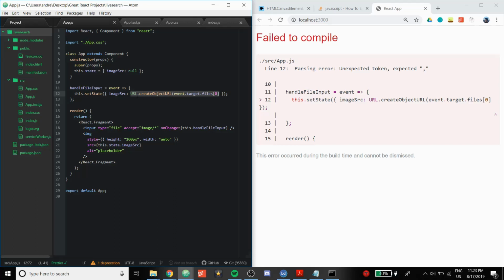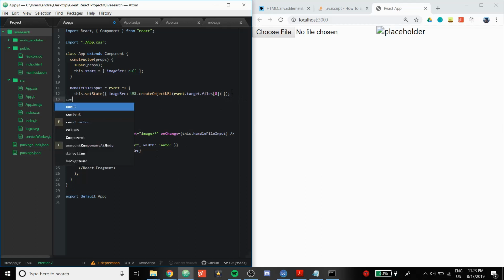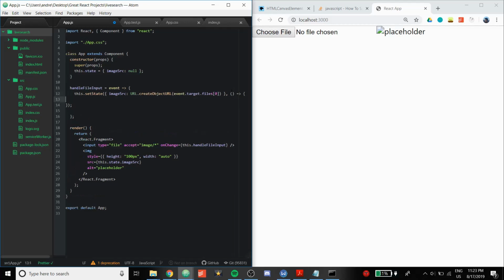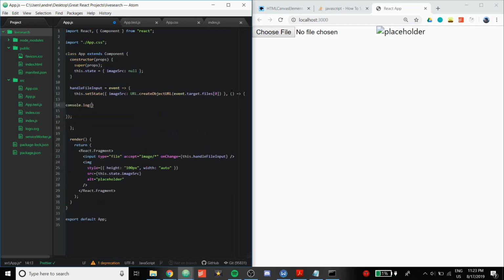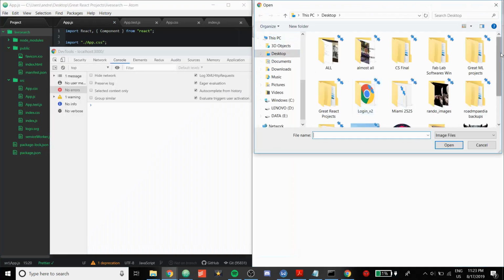In fact, I will log it in the console to let you guys see. console.log this.state.imageSource. We will use the callback because it might be asynchronous.